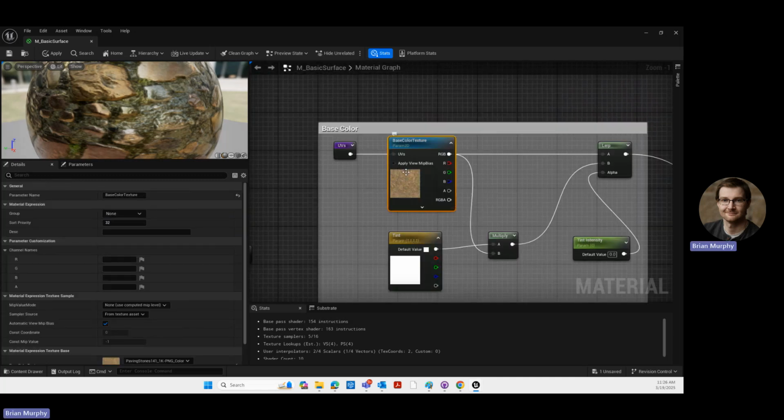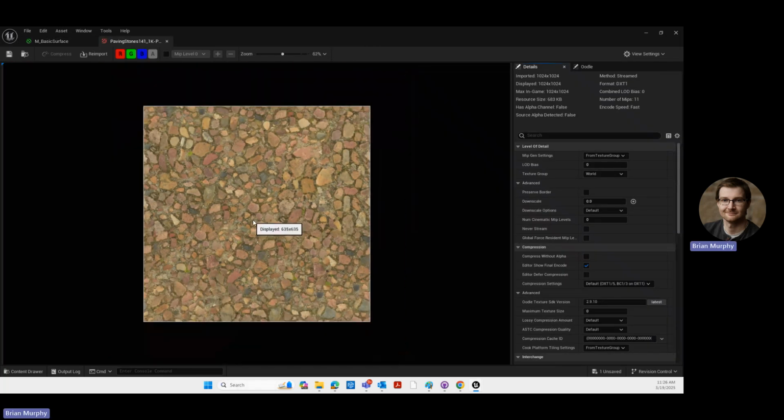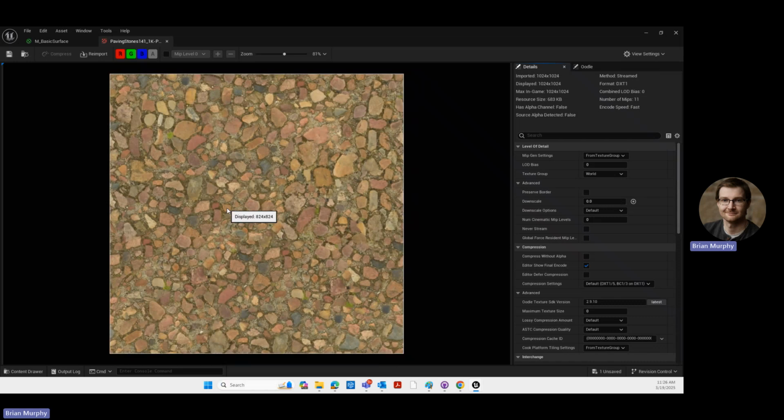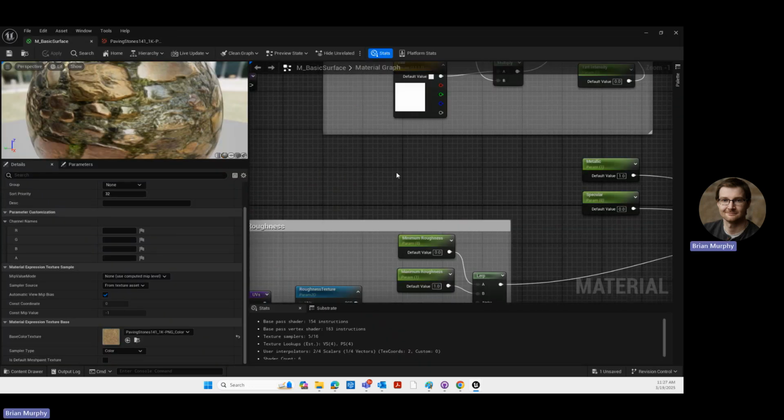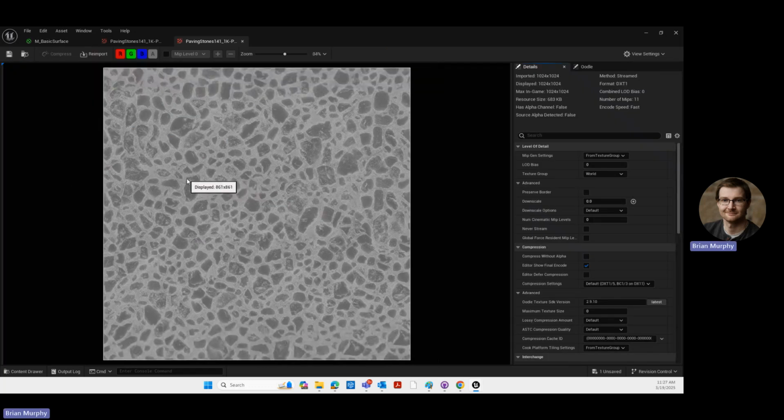And we also exposed these images as parameters, right? So if I double click on this, you can see this is the image that I downloaded online. And it's just an array of colors, right? An image is just an array, 1024 by 1024, with, in this case, color, but can represent anything, right? Can represent our roughness here. Double click on this, you can see this is just a representation of how rough the surface is.